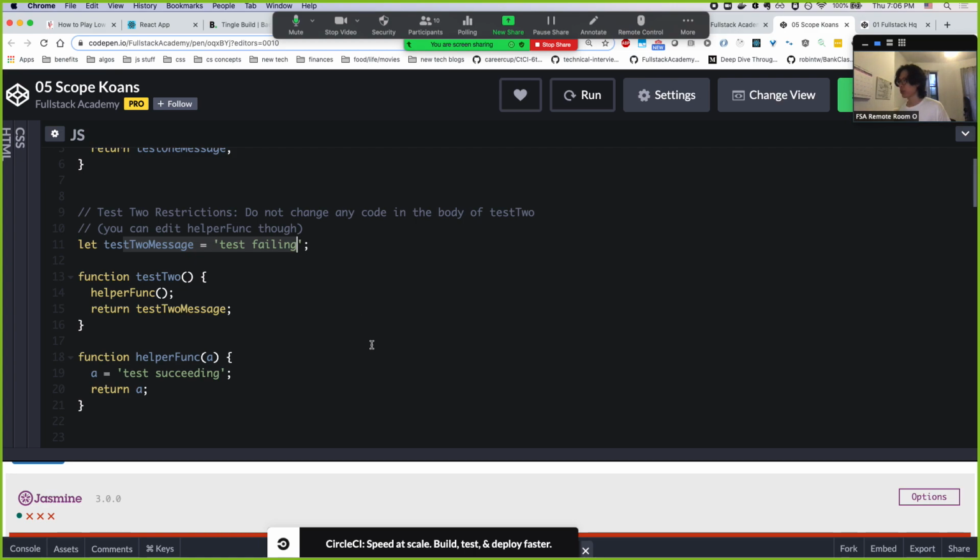So yeah, do not change any code in the body of test2. You can edit the helper function though. Okay. So I would think, because I can't change any return value, or I can't touch this at all, I'm going to have to change the value of this within this function.